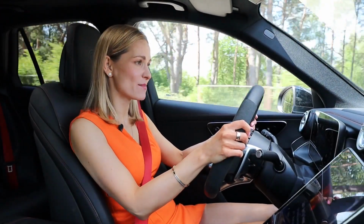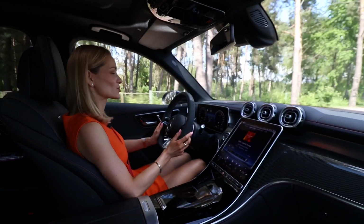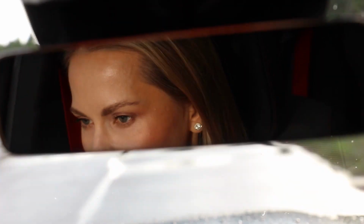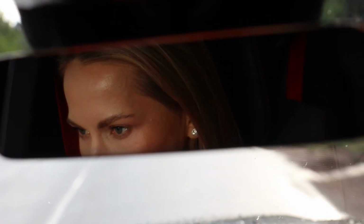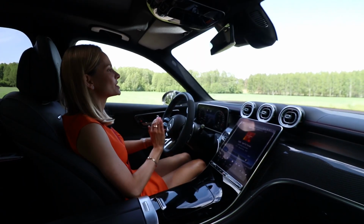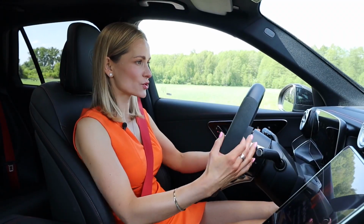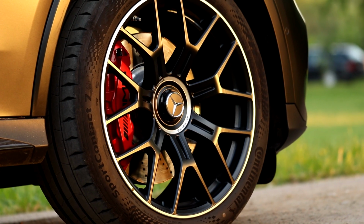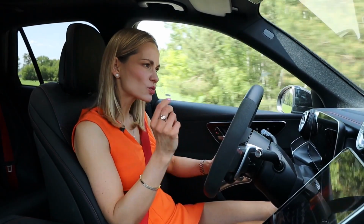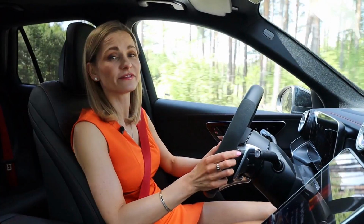The nine-speed automatic gearbox has a lot to handle here. It's not easy to synchronize at all. A powerful engine to start with, plus an electric motor, yet this gearbox doesn't ponder, doesn't wander, it simply gets on with it. You can flick it to manual mode and use the paddle shifters, but trust me, she is good on her own.